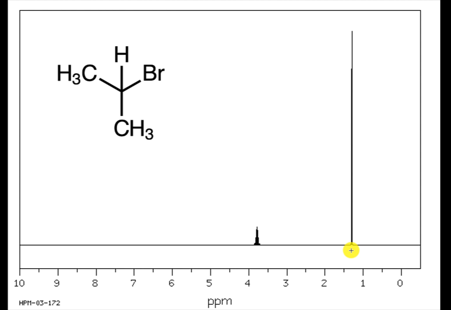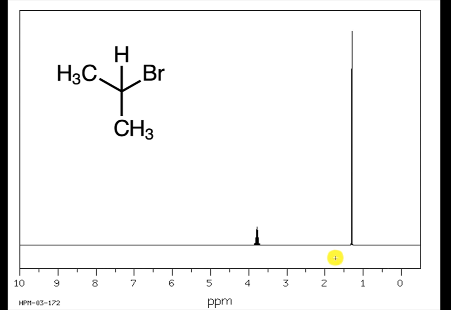Later on today, I'll show you some examples of methyl groups that are at a higher frequency and are singlets. And they're singlets because they correspond to methyl ethers. And by now, I hope it's clear to you why they would be at high frequency and also why they would be singlets.